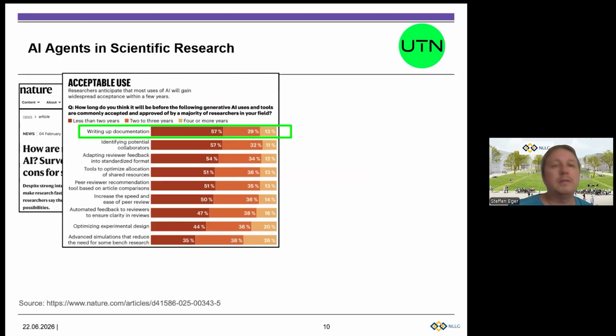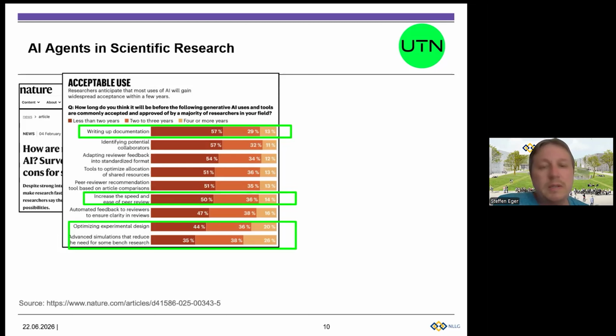The majority of these researchers believed that writing with AI will be commonly accepted by a majority of the research community in the next few years. Another aspect they named was peer reviewing, where they think that AI can have an important impact. And then at the bottom of the list, we see things like experimental design and simulations, which researchers believe will take a bit more time until AI will be fully accepted in these domains.